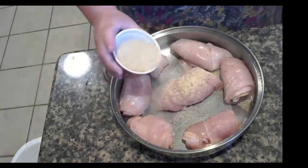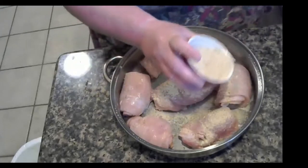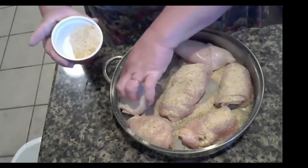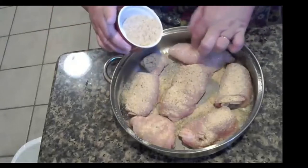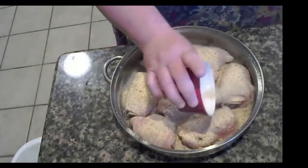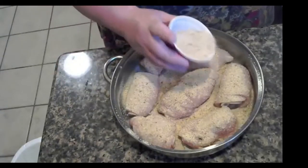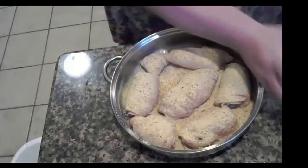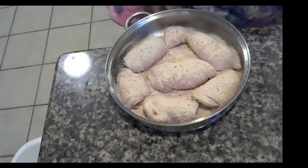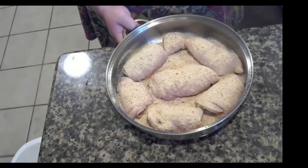I know this is going to seem crazy, but all I'm going to do is sprinkle a little breadcrumbs on the chicken. I've got about a cup here and I'm going to use a little bit more. I'm going to get it breaded. I don't flip them over — I just leave them on the one side, because if you play with them they're going to come apart. Now I'm going to bake these at 350°F. My oven has been preheated, so we're going to put them in for about 45 minutes.